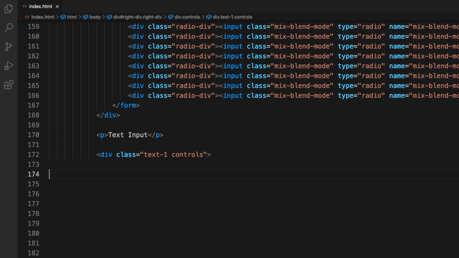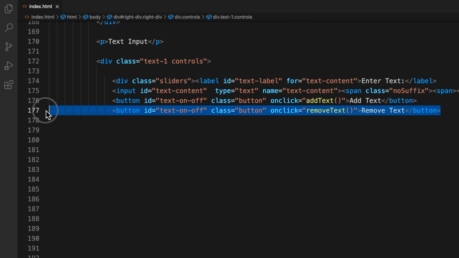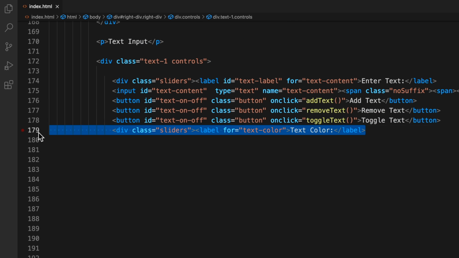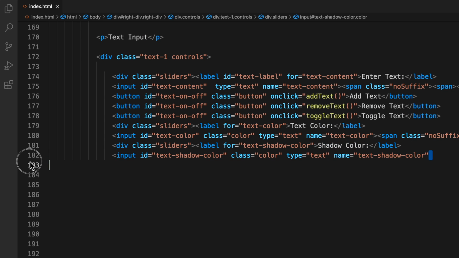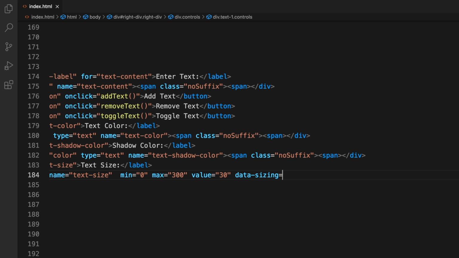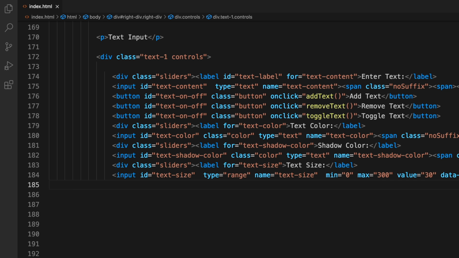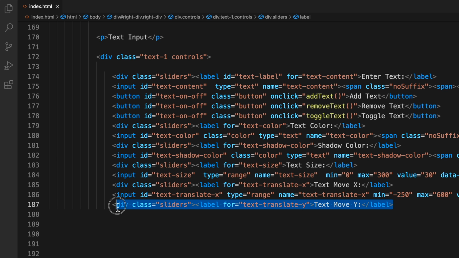So this is for writing a text onto an image. Similarly, we'll have some inputs of type text and some buttons so that the person can submit, add the text, toggle the text, and all this kind of thing. All the text in the HTML, you have to keep in mind, is not creating a functionality. It is just creating a canvas, and on a canvas you're drawing the things.